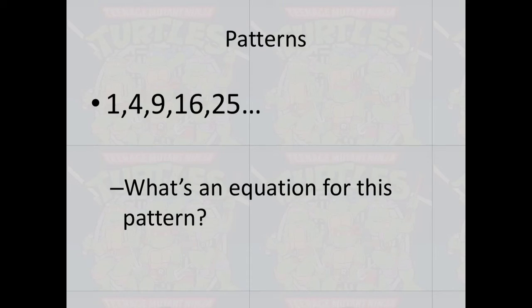Let's try another one. This is an example of a nonlinear. The only reason I know that is because I did this problem ahead of time. You may not have known that, but we do need to look at nonlinear. We know the last one was linear because when we graphed it, it made the shape of a line. So I'm going to look at the number of terms we have here. This is the first term, second term, third term, fourth term, fifth term.